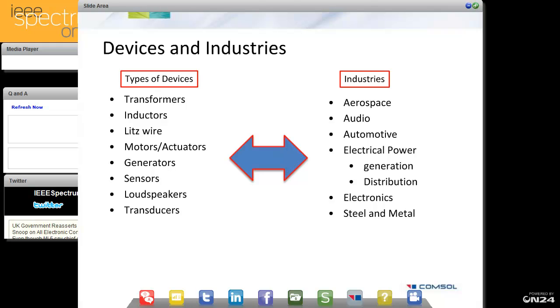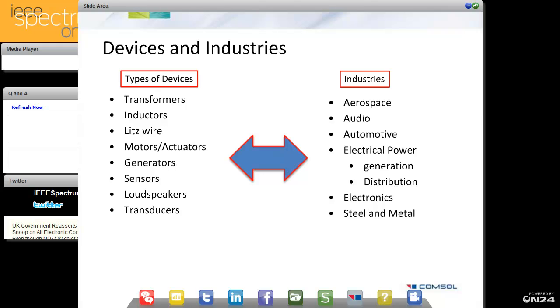You find all these kind of devices in a wide range of industries. For instance, in the aerospace industry, I think we've all heard about the fact that we have more electrical and electromechanical devices in aeroplanes, causing advantages and, of course, new technical challenges. We find the applications in the auto industry and in the automotive industry.